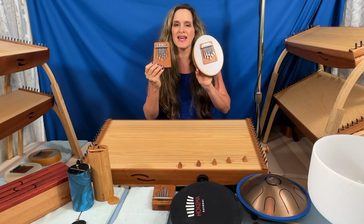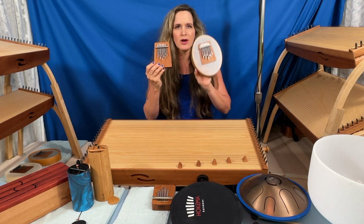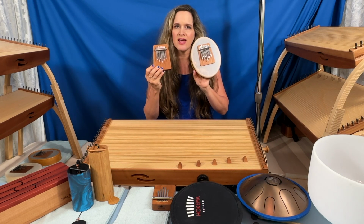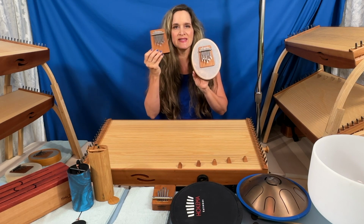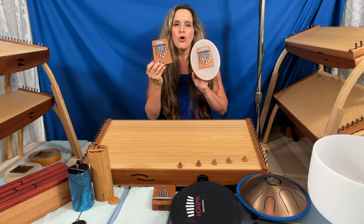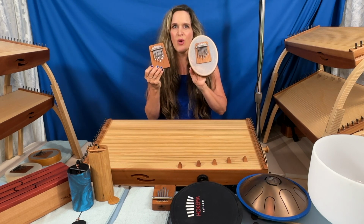Both of these kalimbas have nine tines and they're tuned the same way. So if you're building your set, you're probably going to choose one or the other. And that depends on how compact you want it to be, how lightweight, this is a little bit easier on the go, or if you want it to be louder and have that wah-wah effect.